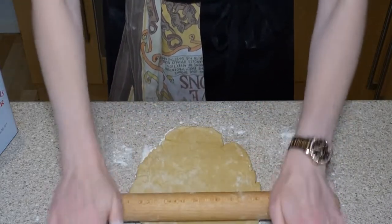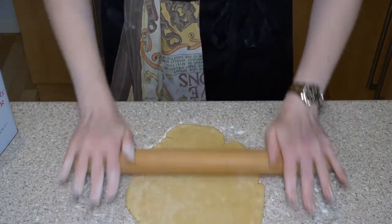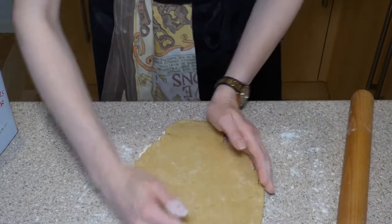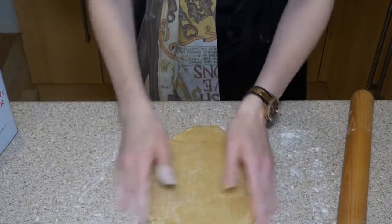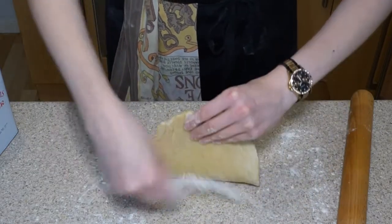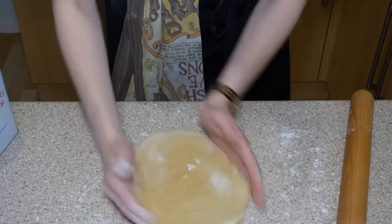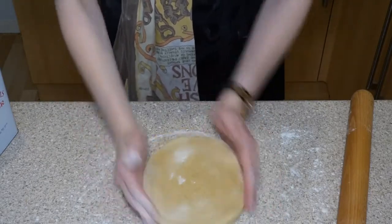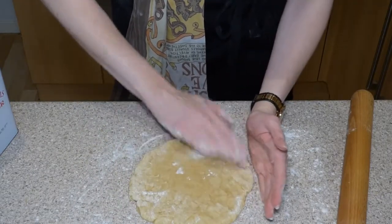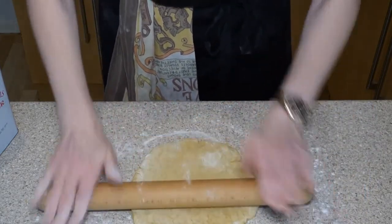See, so even all the way to the edges. Trying to keep it a consistent thickness. And I'm going to flour the surface, and I'm going to pick it up, flip it and turn it 90 degrees. And I'm going to rotate it as well, try and keep those edges in so they don't break up too badly. And I'm going to roll it out again.